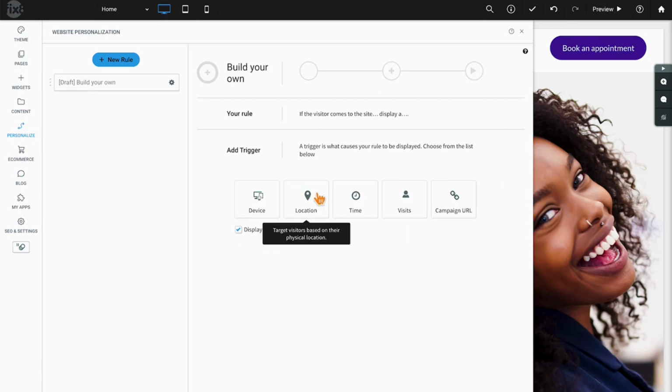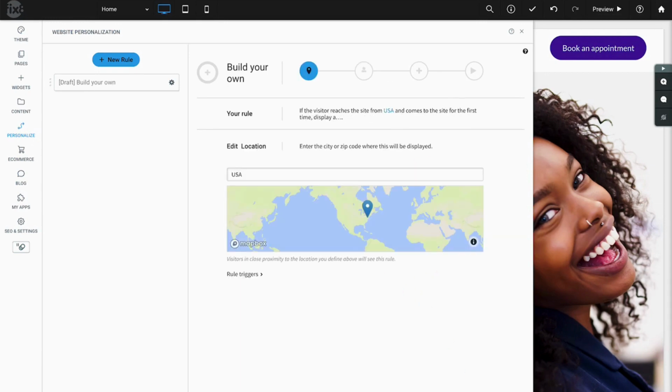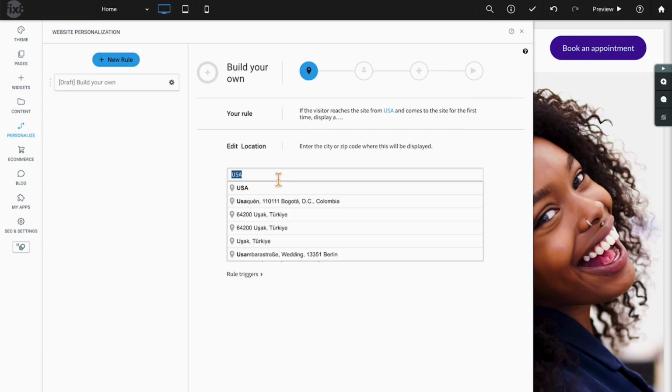For today's example, we're going to choose a location-based rule, and we're going to pair that, not with time, but with a visit-based rule. Clicking Next allows us first to choose the location we're targeting. I might want to target the zip code near our business.